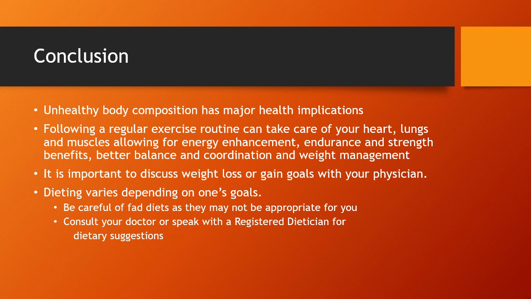We also want to make sure that when we're following a regular exercise routine, that we take care of our heart, our lungs, and muscles, allowing for better energy enhancement, having better endurance and strength benefits from the program, but then also achieving better balance and coordination as well as weight management. We want to make sure that our regular exercise routine helps improve our overall quality of life and acts as an enhancement for us to help change and modify positively our body composition.